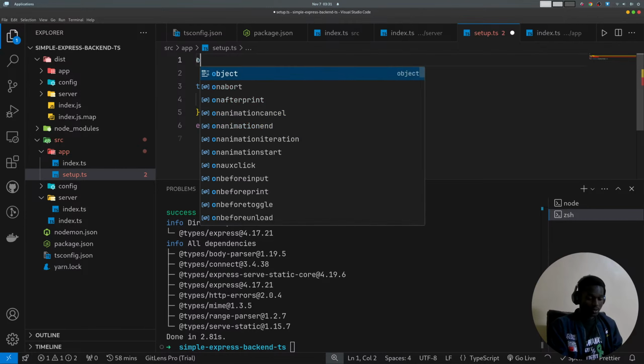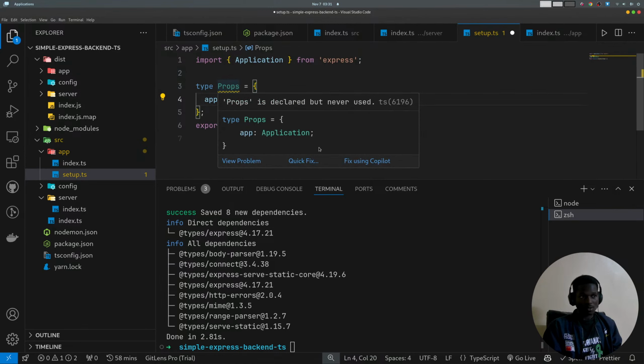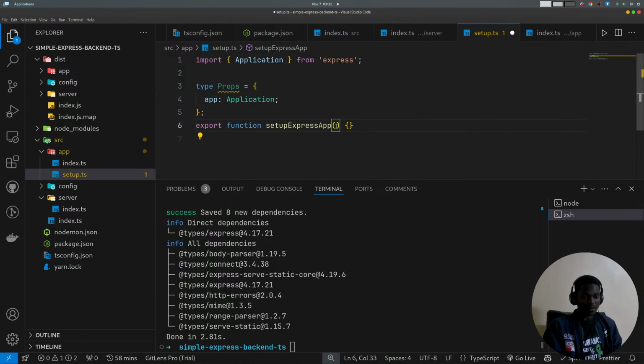So import application from Express, and you'll be able to see we have it here. Then now I can just pass my props as props. With that done, because it's already exported, that's what we need there.